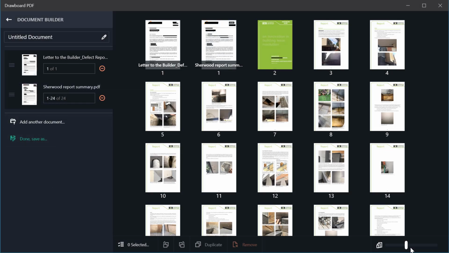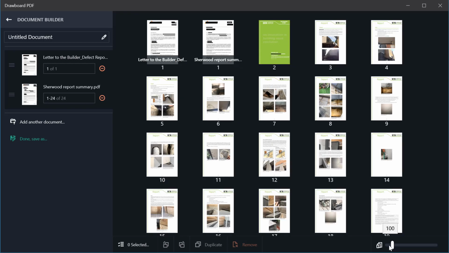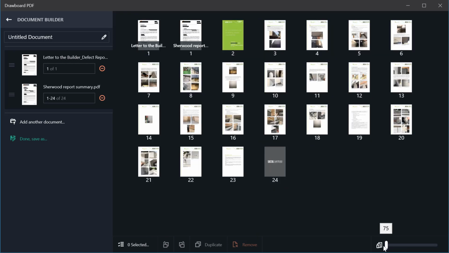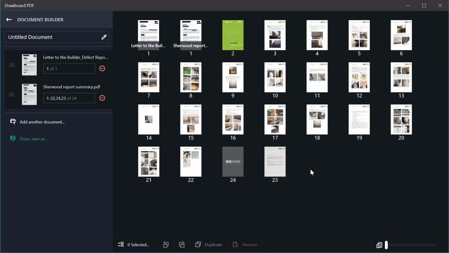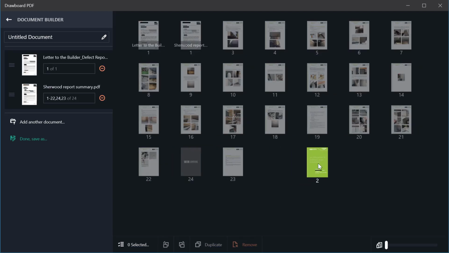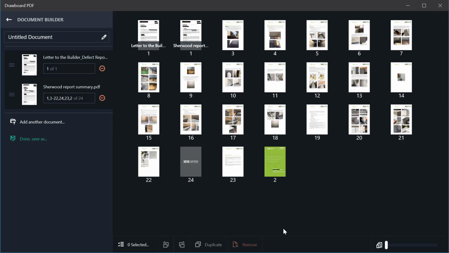And also we can change the scale of this so that we can actually see all the pages in one shot on the page, and then we can work with them. I'll show you what we can do. We can actually take a page, so we want to move page 23 out. Move it across, moves across that easy. Just to show you that in the bright green, page 2 to the end of the file now, so we can resort them very easily.